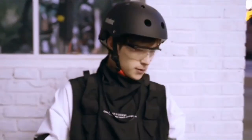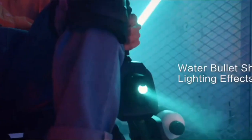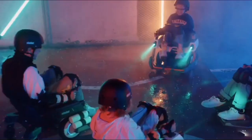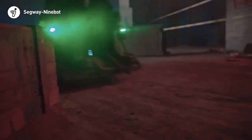Controlling your upgraded vehicle is as easy as playing a video game. Use the joysticks to move around and press the trigger to shoot. Thanks to the built-in RGB lights, you can play safely in any lighting conditions. You can also pair this contraption with a mobile app to control the vehicle remotely. And the best part? No need to clean up your battlefield after the game — the water bullets simply evaporate into eco-friendly power.